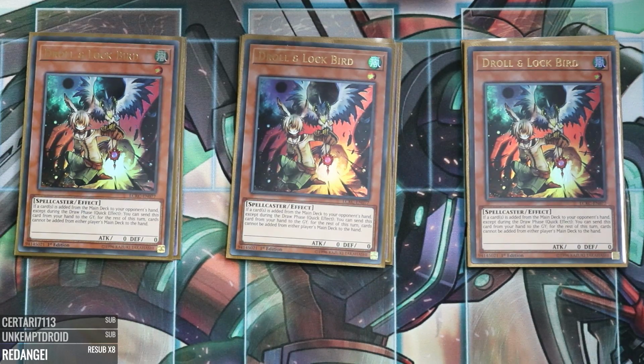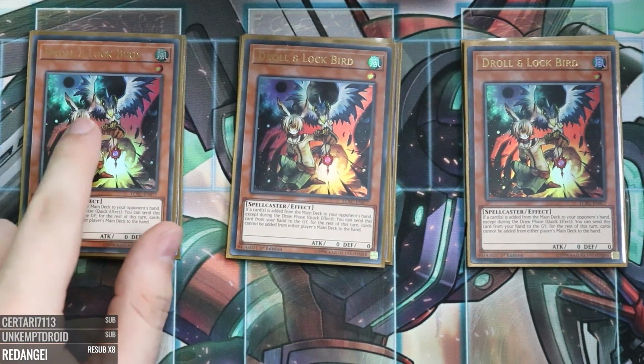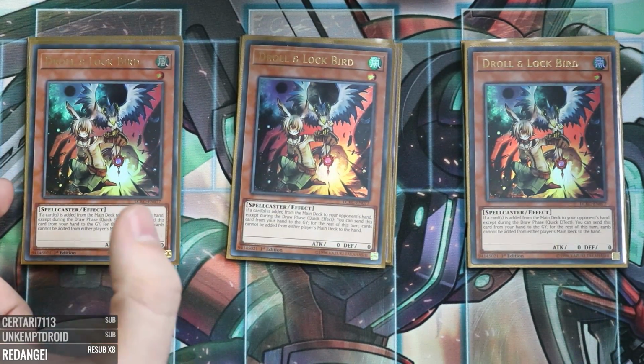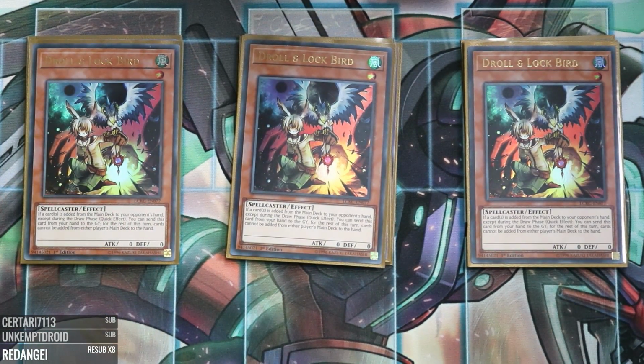Maybe like a Crush Card Virus or something, because Crush Card Virus kind of destroys Salamangreats, but the Salamangreat matchup is already really good. I'd probably try and figure out something for this that's really good against True Draco. Maybe Typhoon. That would probably be what I might change this out for.